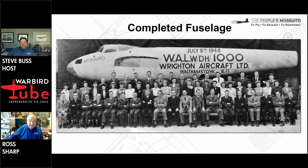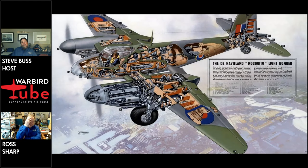Do you know how long it took from the initial concept that Sir Geoffrey had until the prototype was ready to fly? That took around about something like a year. What happened was that they originally received a specification from the Air Ministry, I think it was P1336, for a twin-engine bomber that could carry 3,000 pounds of bombs for 3,000 miles at 270 miles an hour. And Sir Geoffrey quickly worked out that this wouldn't work, like two pints into one pint pot doesn't go. The specification couldn't work.